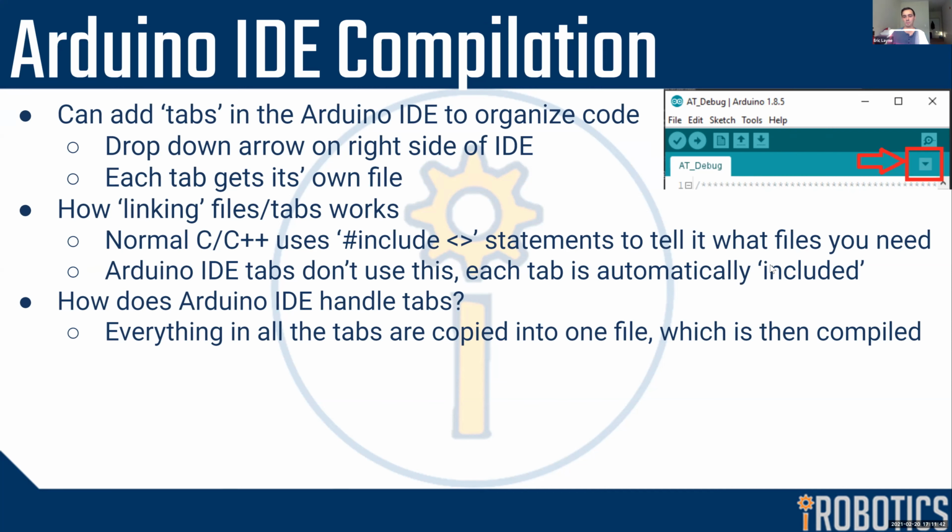So your first tab can be where you're setting all these values, your defines. You're saying, I want to wait 30 milliseconds after detecting a ball before launching, or I want to say the I2C address of this sensor is this value, kind of setting values like that. Your next tab can be all of your code for controlling your different motors. Your next tab can be the loop function, which has everything running in a loop. And so you can organize your code that way so it's a bit easier to read and figure out where things might be.